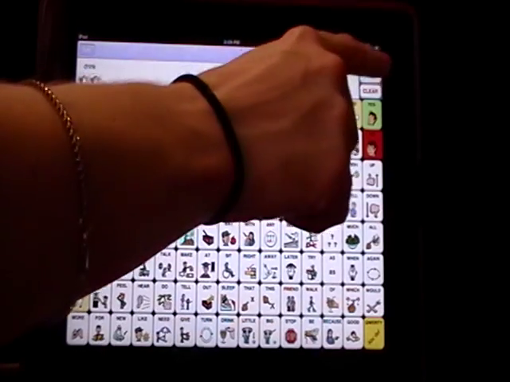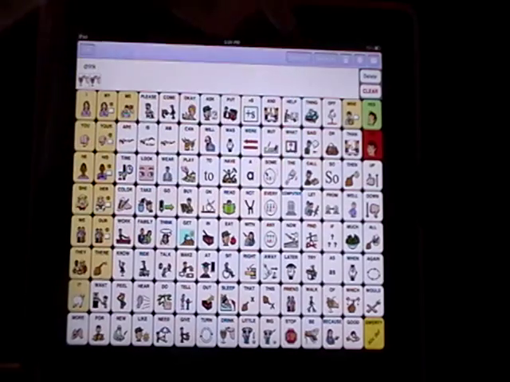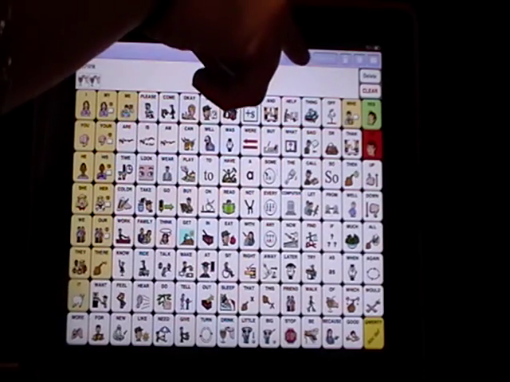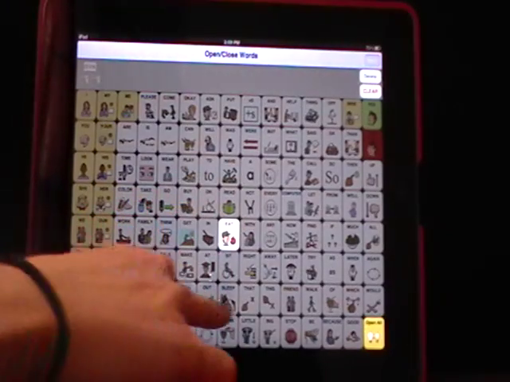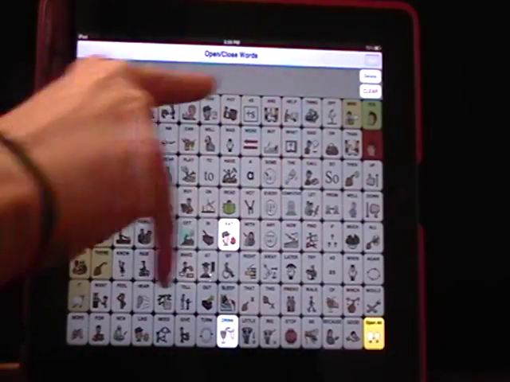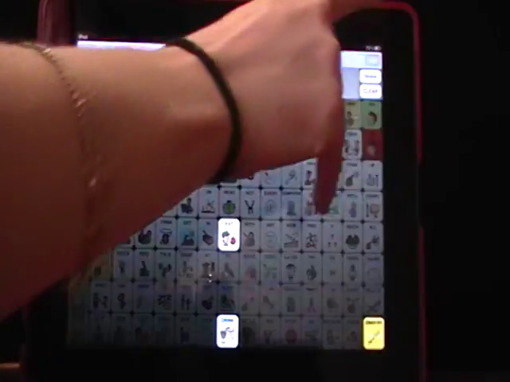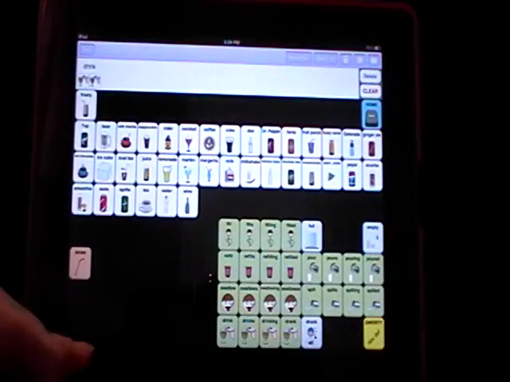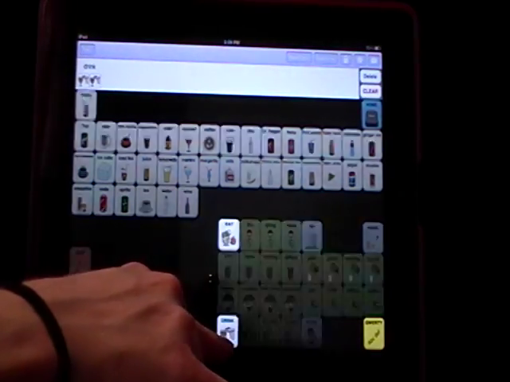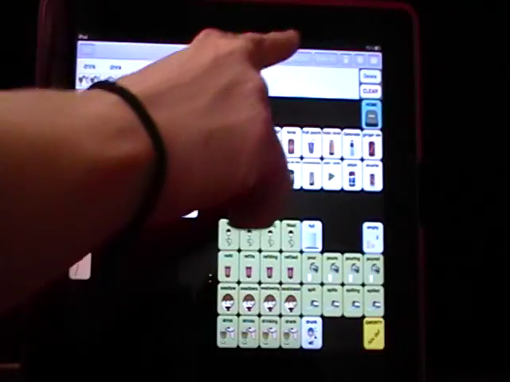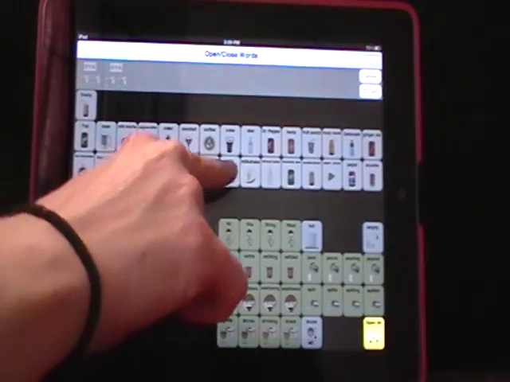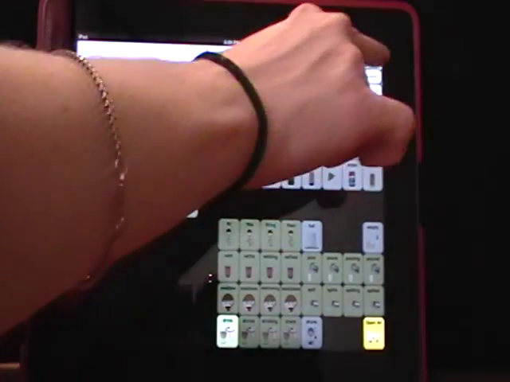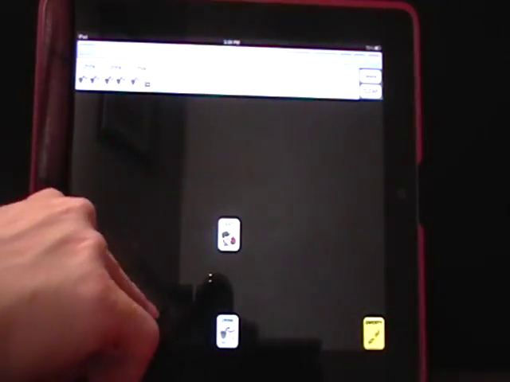Because this is visually overwhelming, what you can do is you can actually open and close some of this vocabulary. So if you touch right here, you can close everything out, and you can just kind of leave a couple of things open. So if you were just working on something very basic and you wanted to say drink, you could go into here and you could say the word drink. You can also do that on each of these screens, so you can close everything except if you wanted to give them a choice at snack time, maybe of juice or water. Milk. Juice or milk.